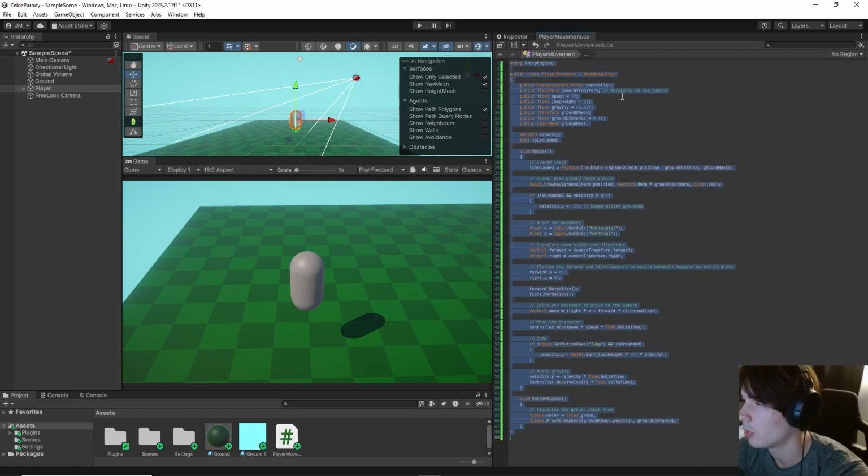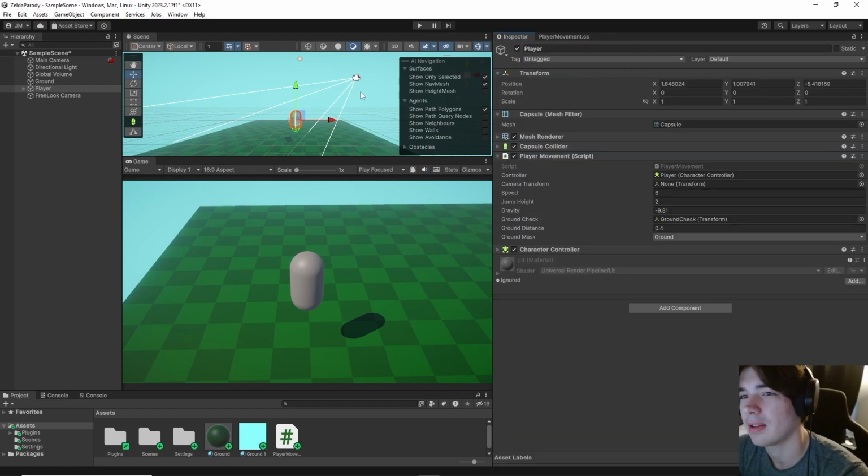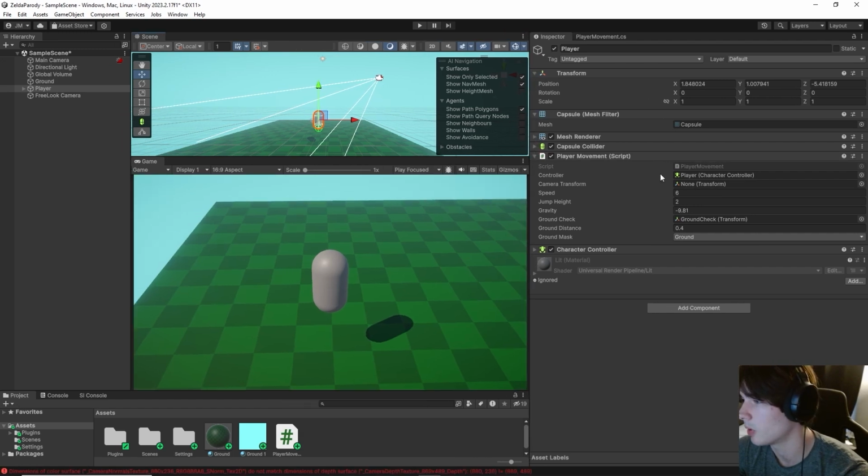So go back into the script, Control A, Control V, paste that boy in there, save it, let it recompile as you do. Go back into the inspector. Always assume that there's going to be new fields that you have to assign. So we're back in the inspector on the same script, and it looks like we need a camera transform. So let's find the camera and drag it into that slot. Let's click play and see if it works.